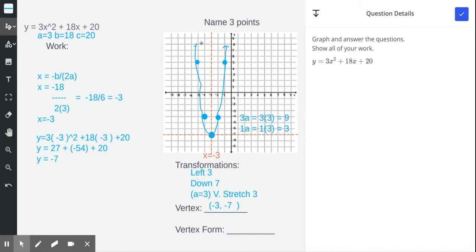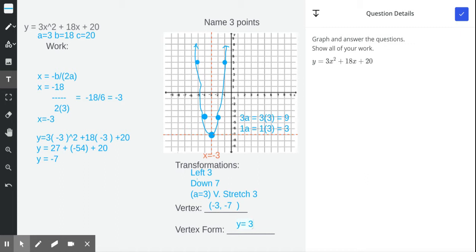Okay, now, this is tricky. We're going to expand on this more in class. But in order to move from one form or a graph to another form, particularly vertex form, you want to know your transformations. So my transformations, first of all, the easy thing is the a. The a just repeats. The a is the same for all of them, so it's just 3.